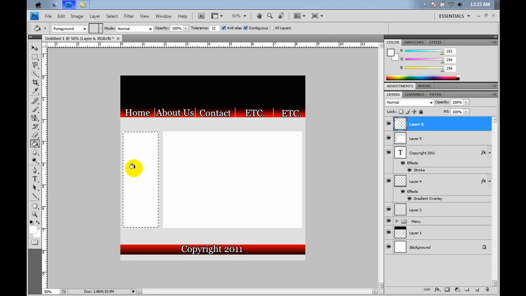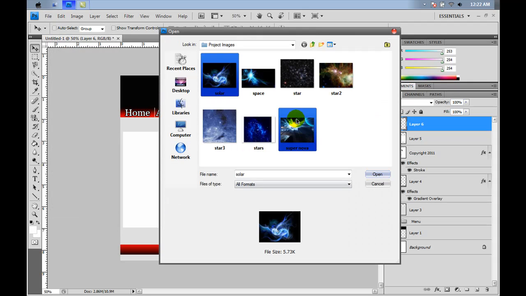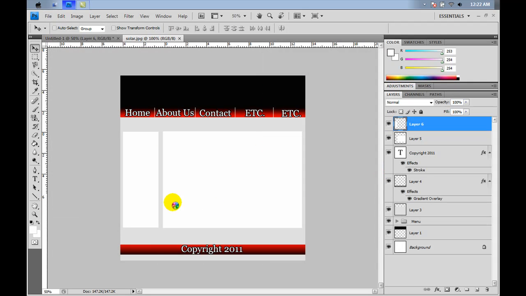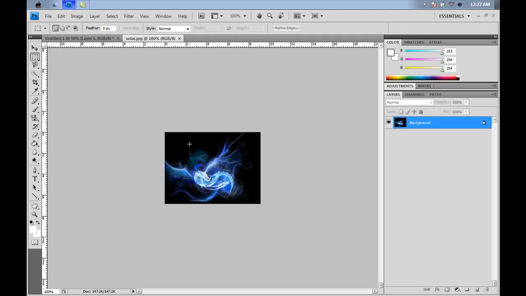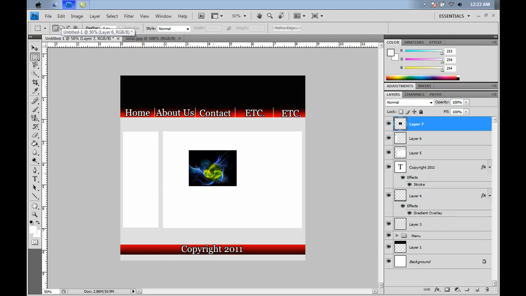layout. We're going to put an image right here, so Control D, and we're going to load an image. We're going to File, Open, load solar image, Control C to copy, then paste.